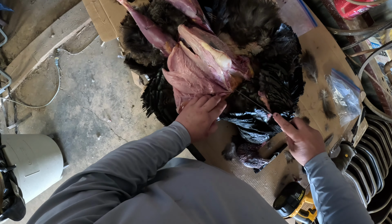Now let's get to the legs and thighs. I cut them out together while they're connected. And the first thing you'll see I'm going to do is grab that leg and pull it down to like a 90 degree angle from the rest of the body. And that's going to pop that joint out. And then I'm just going to cut kind of along the body, through the rest of that muscle and the tissue. And that leg's going to come right out.